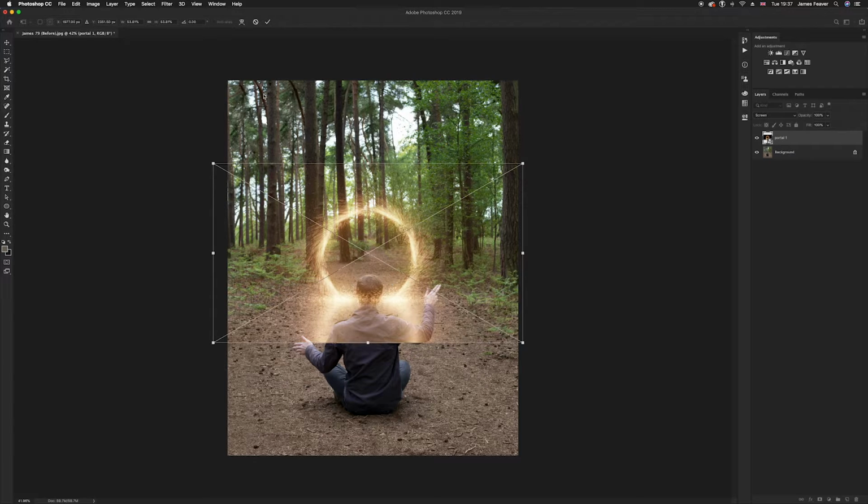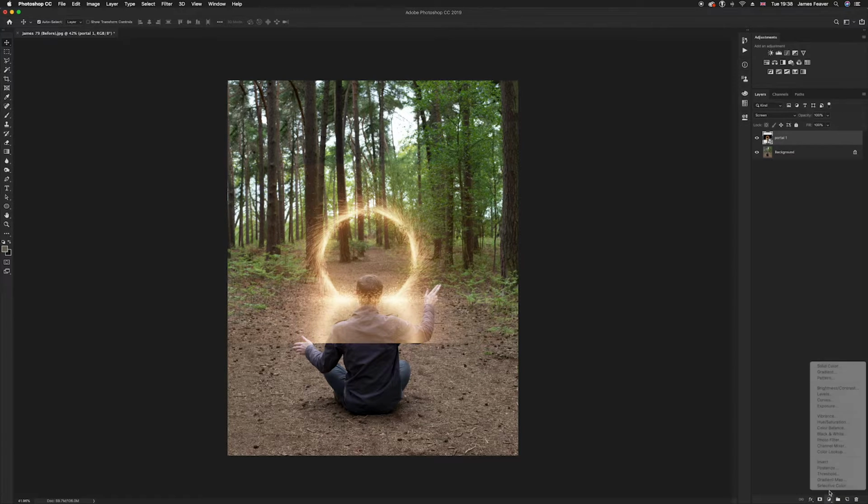As you can see, we've got the portal here and we've got it on screen. It is still a little bit off, so if we turn it on and off, as you can see, it's lightening up around the corners. The way we can remove that is to go down to the bottom right hand corner, as you can see on the screen, and go to our adjustment layers panel.